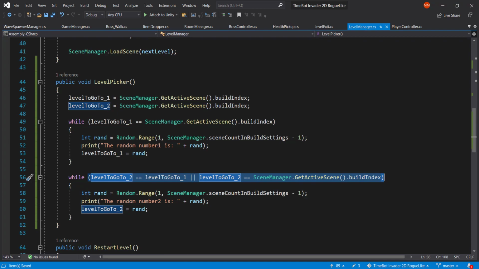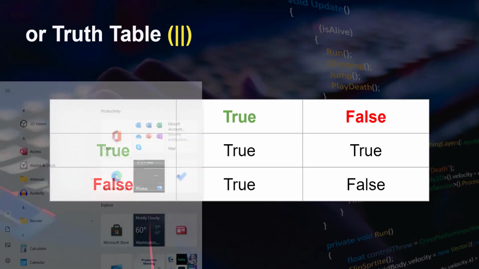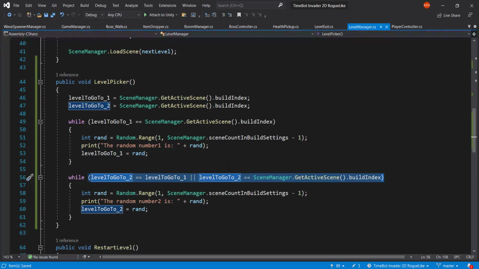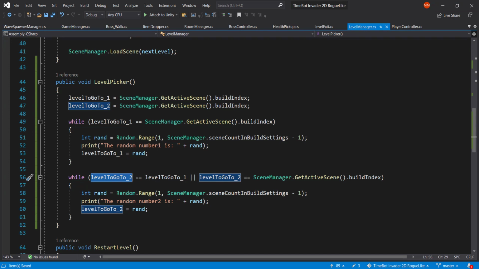As we've said, if we go back into our truth table of the OR, let's keep it here and let's see how everything is looking. So we start off by checking, is level to go to equal to level to go 1? And currently the level to go 1 will be different than the current scene manager. So this condition is false, which is good. That means we will not enter into the while loop.